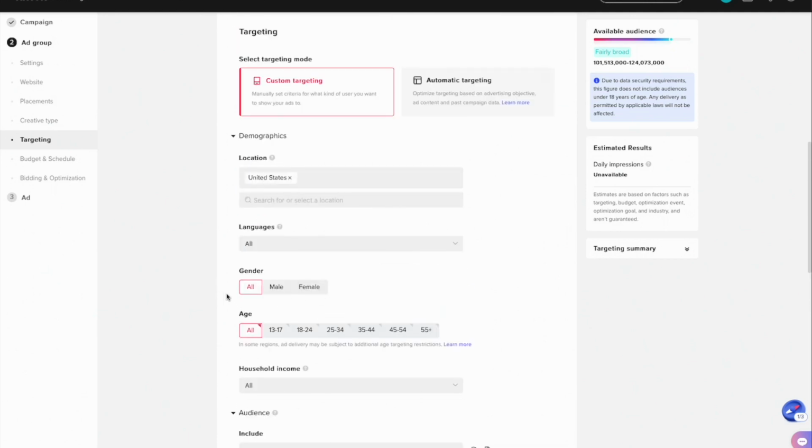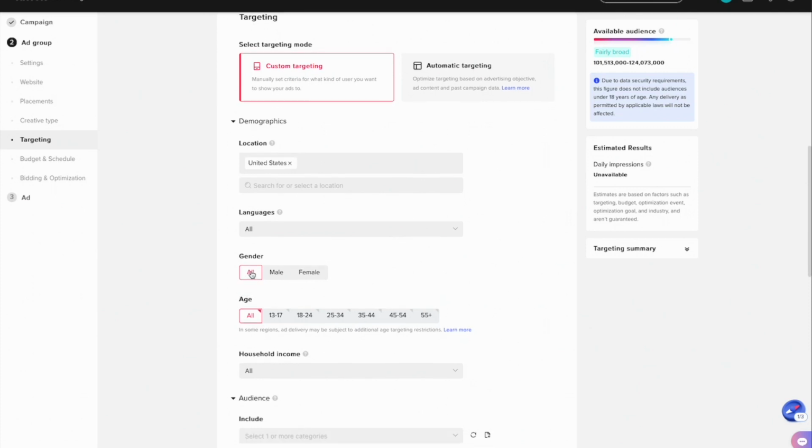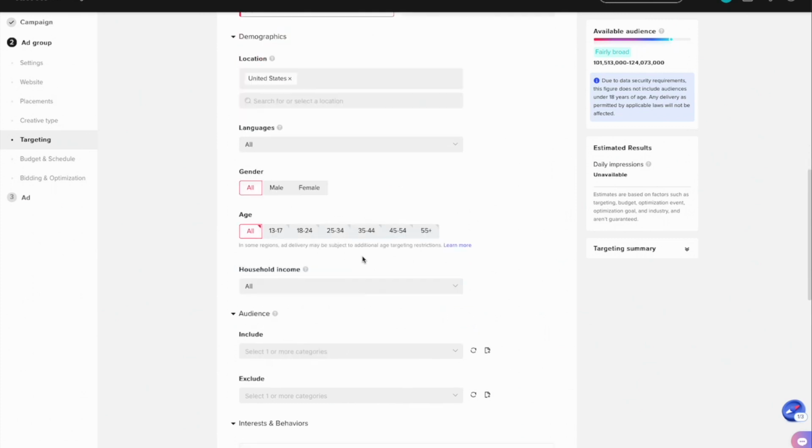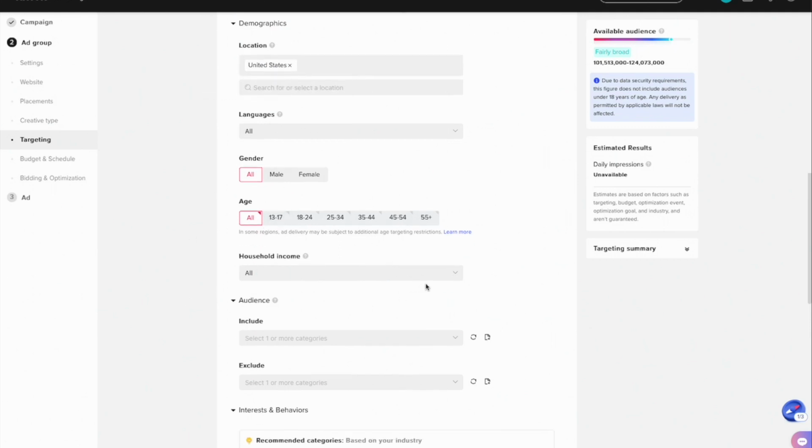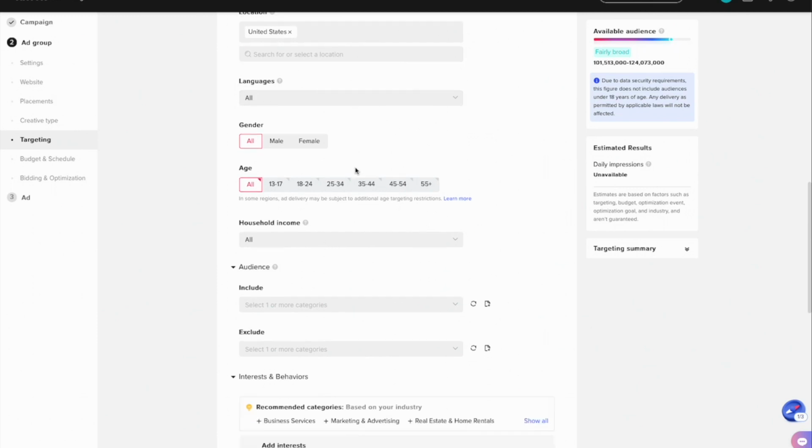So after you let your ads run for a while, you'll start to have some data, and then you can look at that data. You can say, okay, who are the people who are converting? Are these people over 35? Are these people under 35? And then from there, you can refine your targeting once you have some initial data. But until you have that data, you need to make sure that you're at least testing a broad audience. Now, I'm not saying that's the only audience you should test, but that's definitely an audience you should test. So let's just keep this broad so you can see. And again, I have other videos on the other interests that I mentioned that you should be testing. So check out those videos I posted previously.